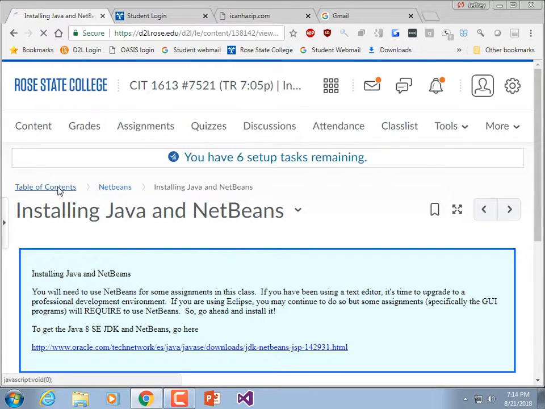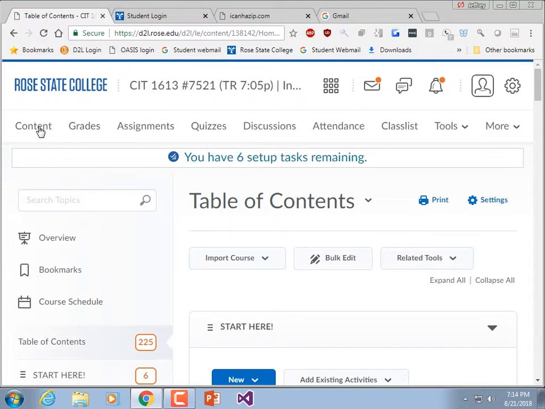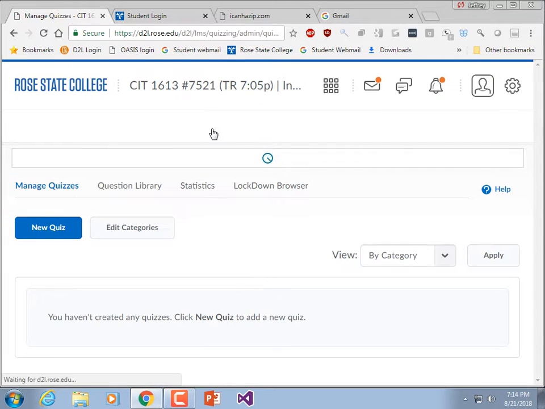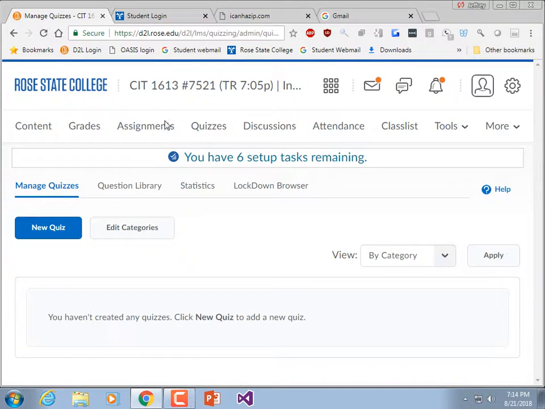All right, so once you log into D2L, you're going to see that there's a content menu. This is where all of our notes and all of our videos and all the other documents are created. Then you're going to see an assignments page. The assignments page is where you're going to see a list of all the things that you have to submit, as homework or as daily assignments. Then there's quizzes. We're going to have a quiz over each chapter. We will talk more about this as I dig through the syllabus. Just want to familiarize yourself with the fact that we have these menus up here.